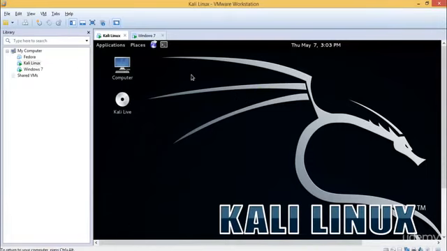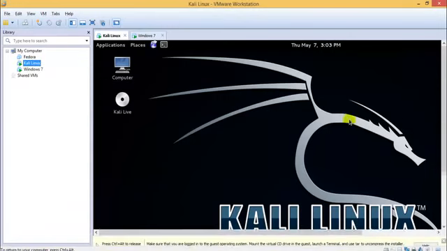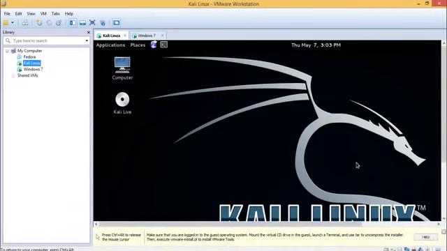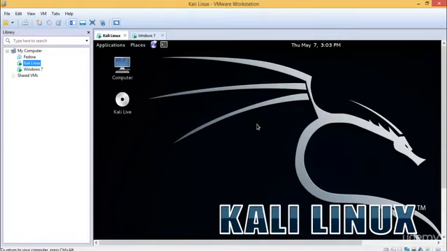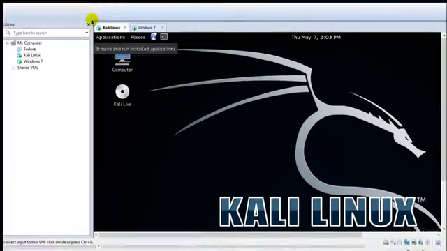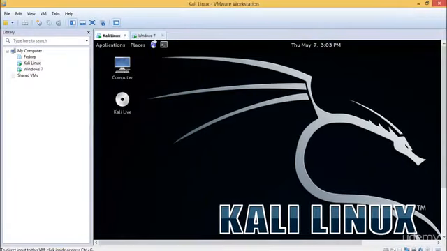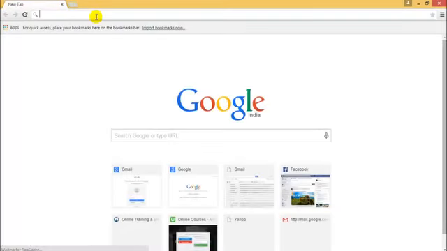The first thing that I need to do after installing this would be the installation of VMware tools. You can go on the left hand side, right click on Kali Linux and select install VMware tools. If you don't install VMware tools, then you won't be able to copy anything from your guest operating system to your computer. Just in case you need detailed information, you can check on the web and you will get it.